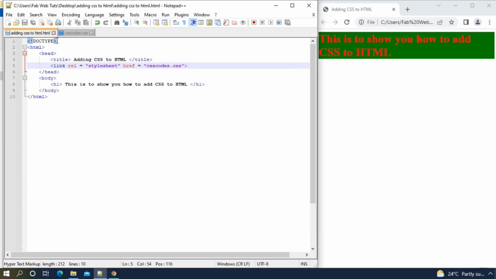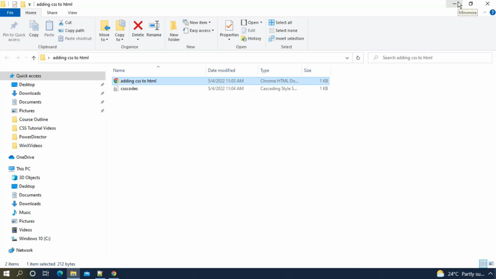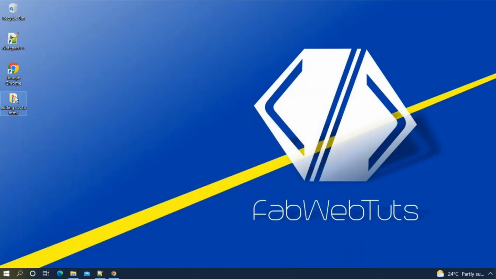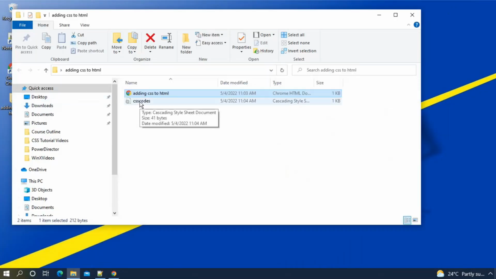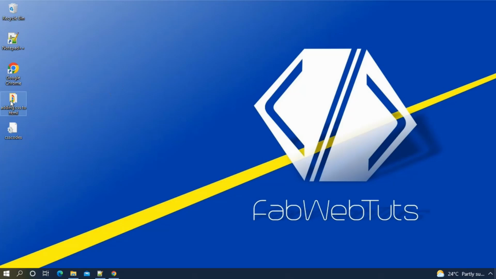That's because this file and this file are on the same folder. But assuming, all right, let me show you. Let me just close this and minimize this and minimize this as well. Now let me just drag this code outside to the desktop. All right, you can see now it is no longer in the same folder with the HTML file.